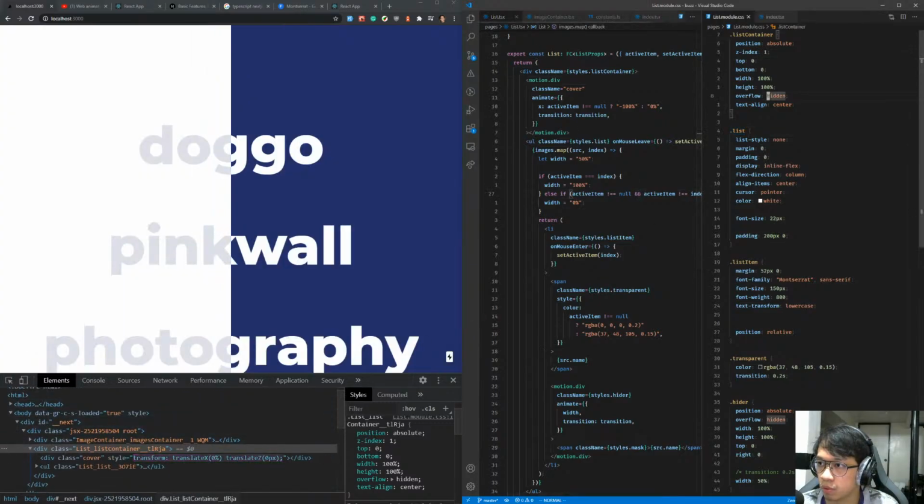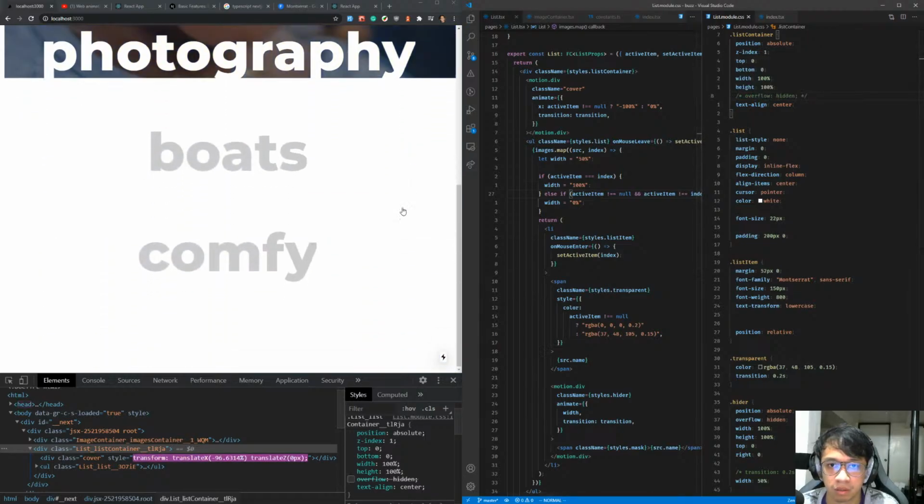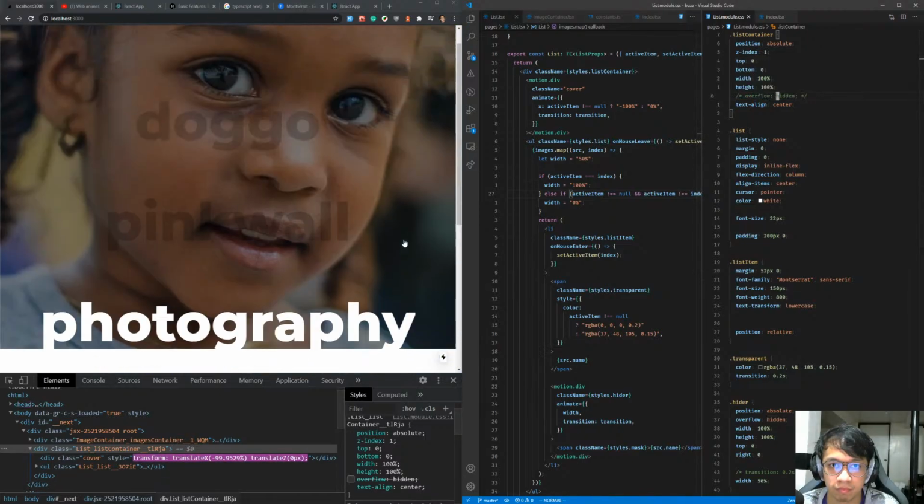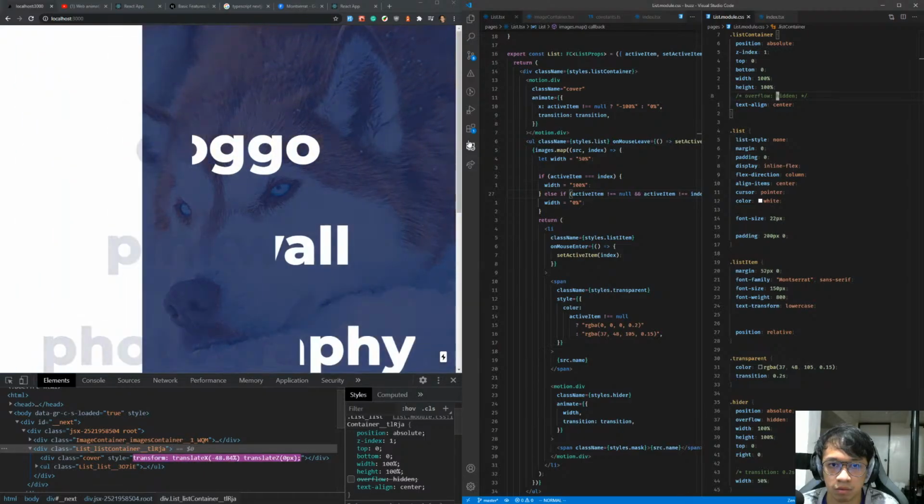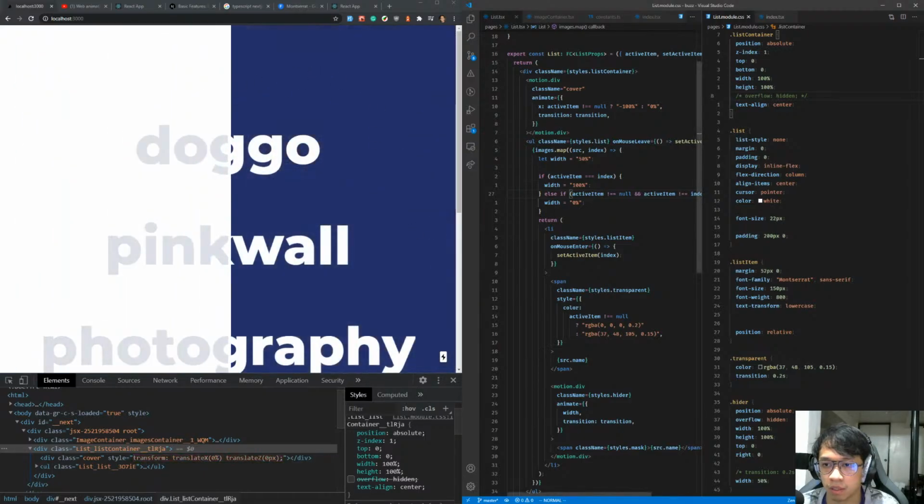Let's try to remove overflow hidden of the list container. Yeah, that's better. Okay, it's still aligned. No, it's no longer aligned. Fuck.